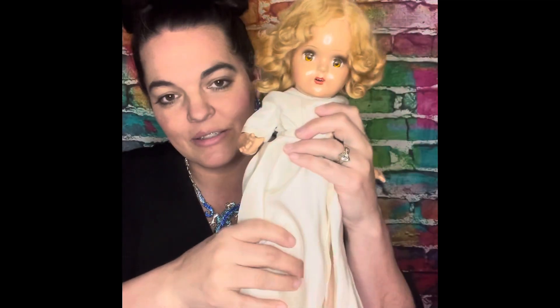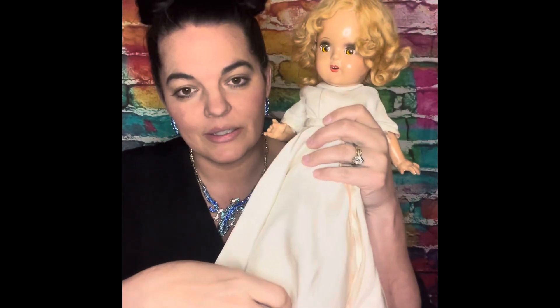A special donation was sent to me — look at this beautiful doll. It was her sister's doll and the story behind it is one I share in the facilities, one that a lot of residents can relate to. I love these older dolls. A lot of times when they come to me, their wigs aren't quite right, they might be unstrung and need restringing, or they might be missing a foot. I keep a lot of parts on hand so I can fix as many dolls as I can. I do a little assessment: what do I need to do to make this doll ready for a resident to love, or to make it part of the doll history program so it's recognizable and as close to what it's supposed to be as possible.